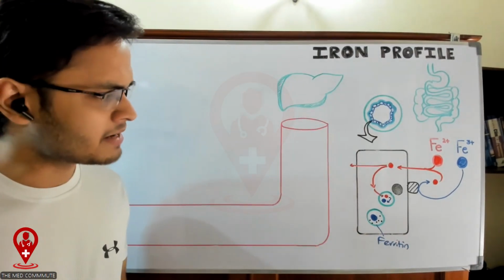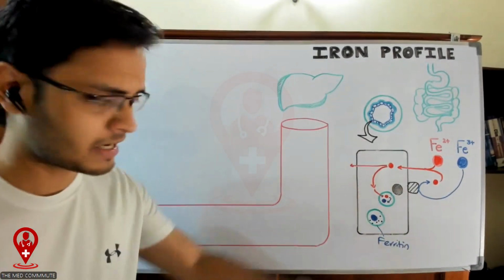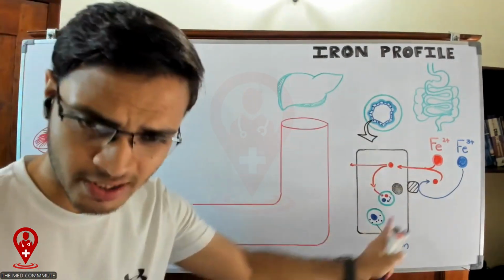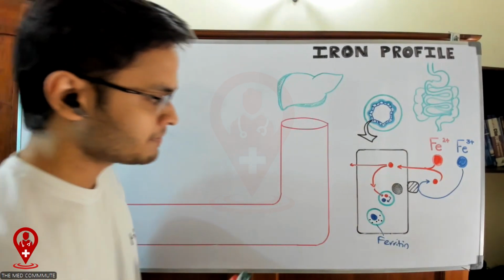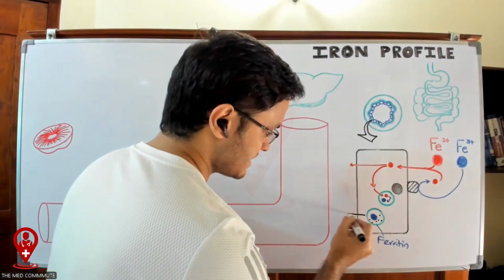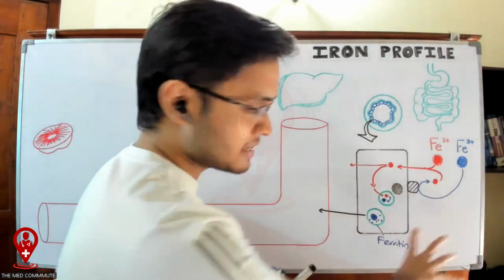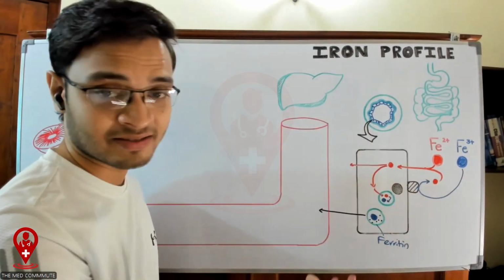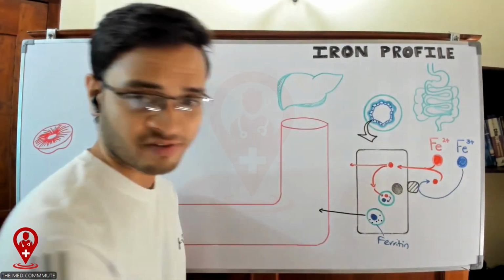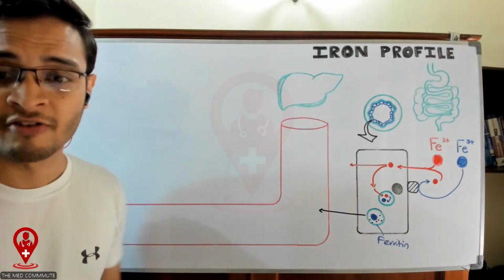Now, again, what can happen with this stored form? Now, this is still in the duodenal epithelium itself. What can happen, guys, depending on the requirement? Sometimes this stored form, if it is needed, can be taken up into the blood. If not, it will remain in the duodenal epithelium, in that cell, until that cell's lifespan ends, and it will slough off and go out with our feces. So that is what will happen with this ferritin.